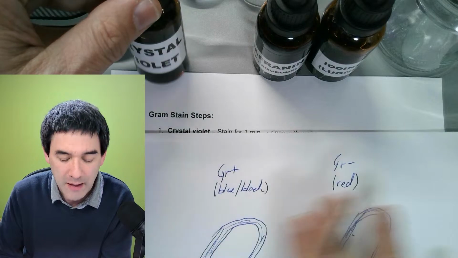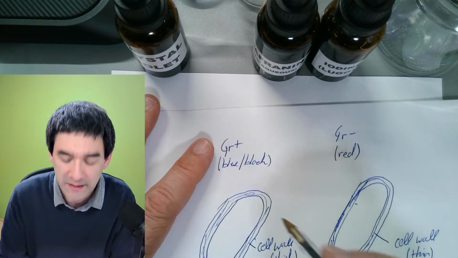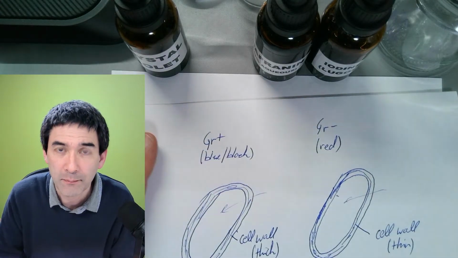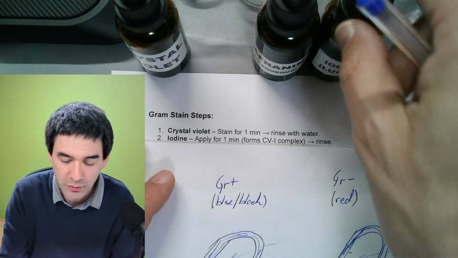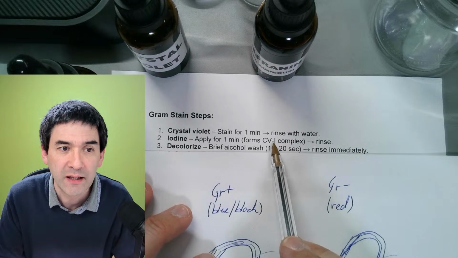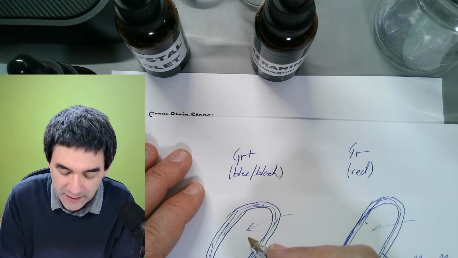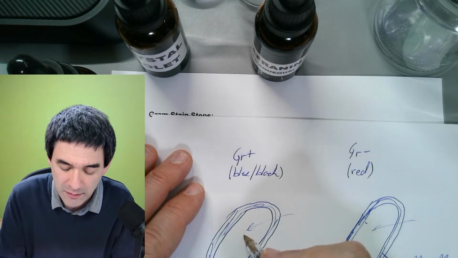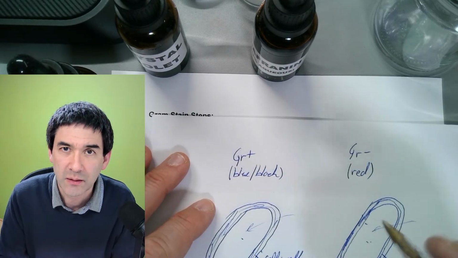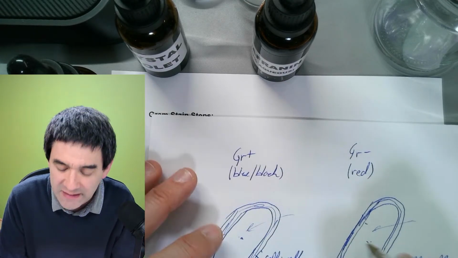Okay, and then I'm going to add iodine to it. What happens? Basically, the crystal violet will go into the cell, gram-positive or gram-negative, and it will stain them blue. Then when I add the iodine solution, which is this one over here, it's going to form a crystal violet iodine complex. In other words, the iodine is going to react with the crystal violet, a chemical reaction which stays inside of the cell. Basically, it becomes less soluble, and it will start to bind the crystal violet inside the cell.